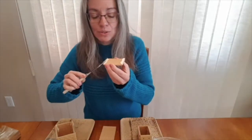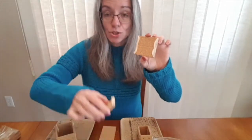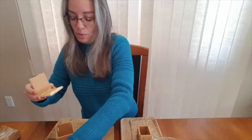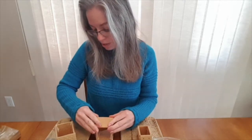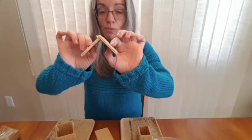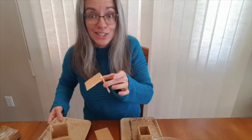Sometimes we use leftover candy, and sometimes we buy new candy. What I've done is taken two of my squares and put a little bit of the glue on them, and then I'm going to put a couple more little crackers on. Now we have the base — four little crackers — and then I'm going to build a little roof by gluing two pieces together and sticking those on top. We'll come back and decorate in just a few minutes.